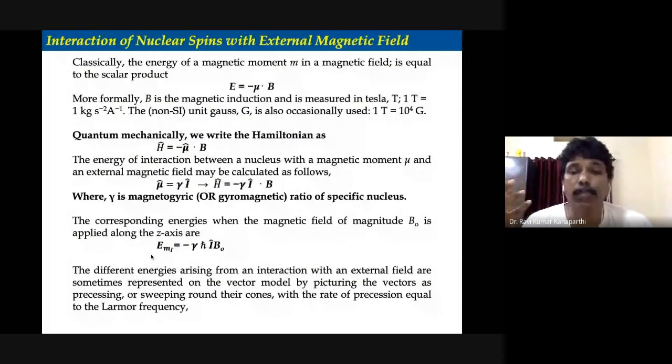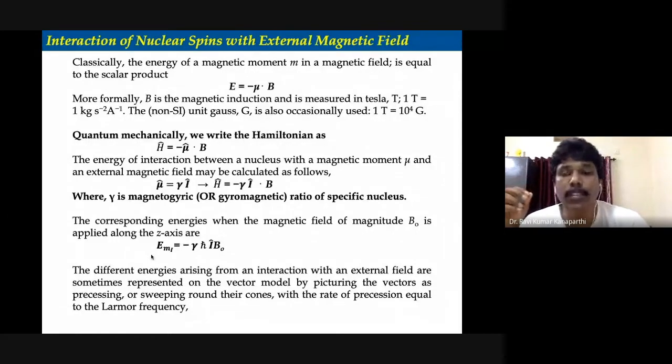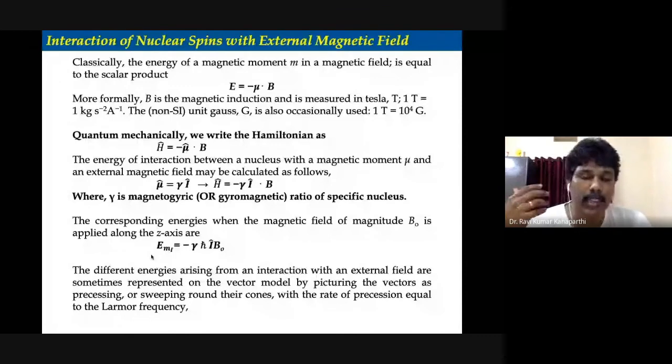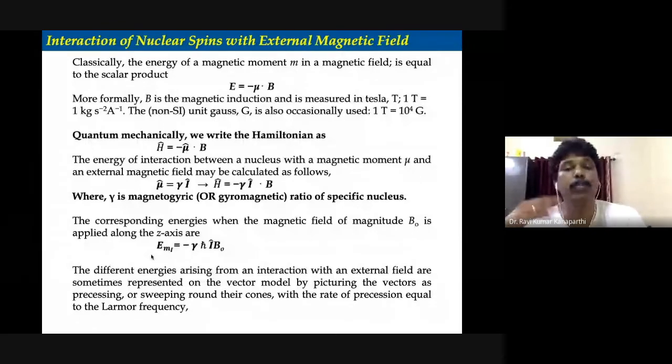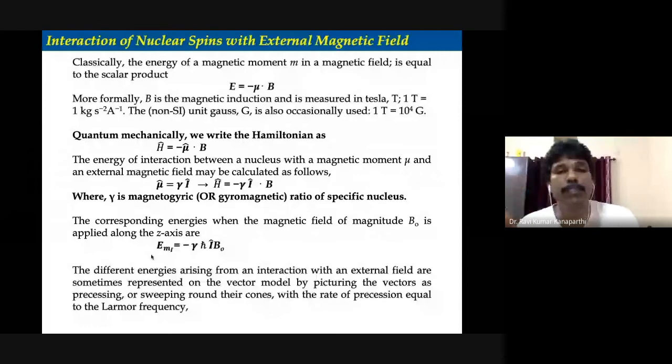Why is it important? Because NMR is inherently very weak, and we don't see the nuclear energy levels, which are basically split up into different energy levels. At a given temperature, let's say at room temperature, all these nuclear energy states are degenerate. That means they possess identically the same energy. However, only when you place an external magnetic field will they split into different energy levels.